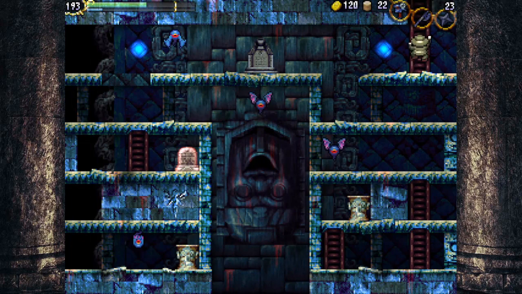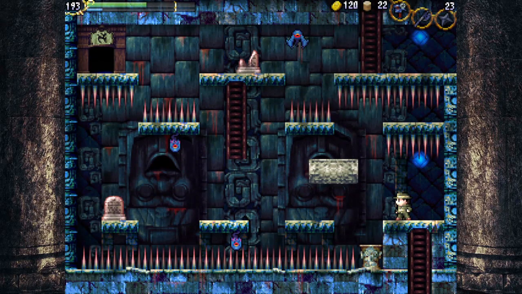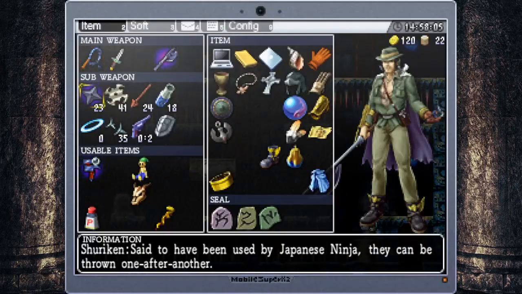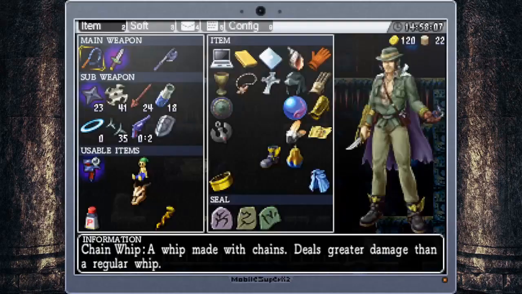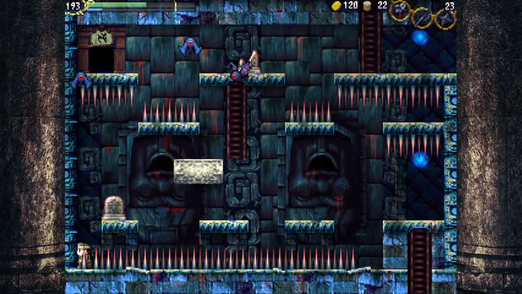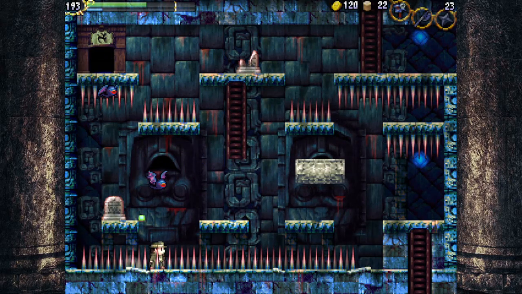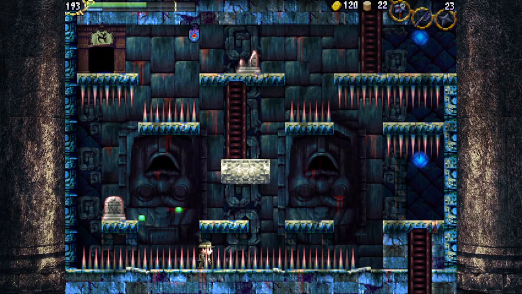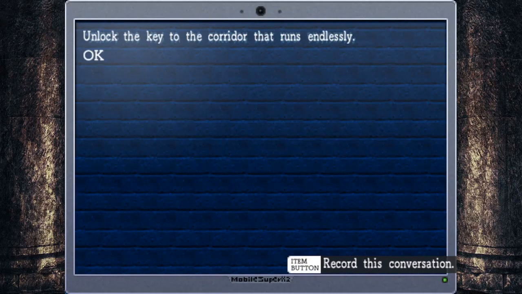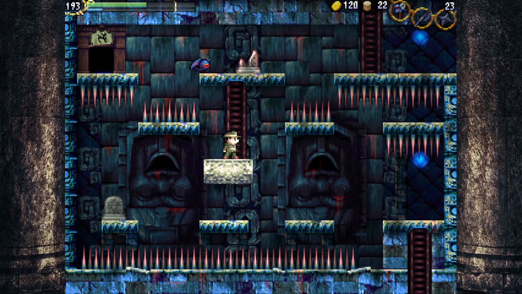Since that had to be unlocked, I'm gonna go up first and see what's over here. This looks like a philosopher's room? I could be wrong about that, but it looks like one. We're gonna take a little walk through the spikes here and see if anything interesting happens. No, but it does make it a little bit easier to fight these guys without accidentally taking damage on the way. Unlock the key to the corridor that runs endlessly. Yes, I would like to do that. Thank you very much.